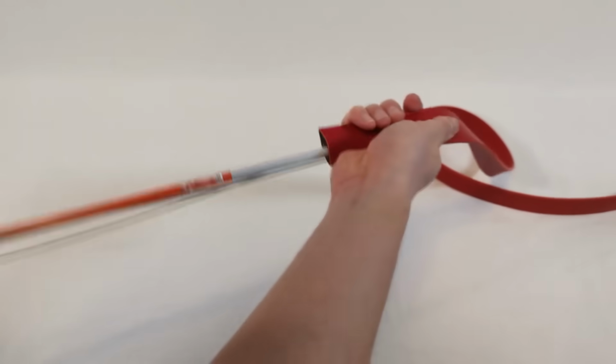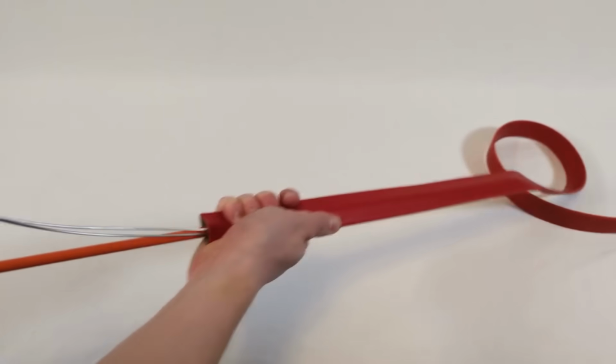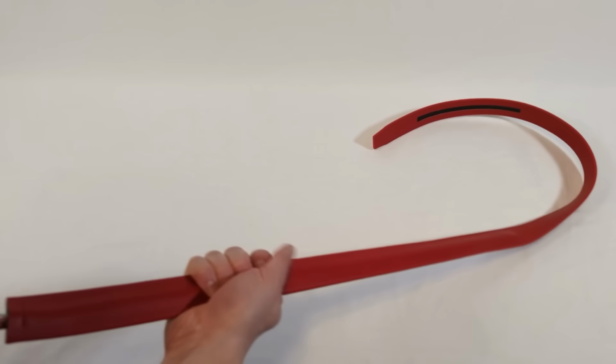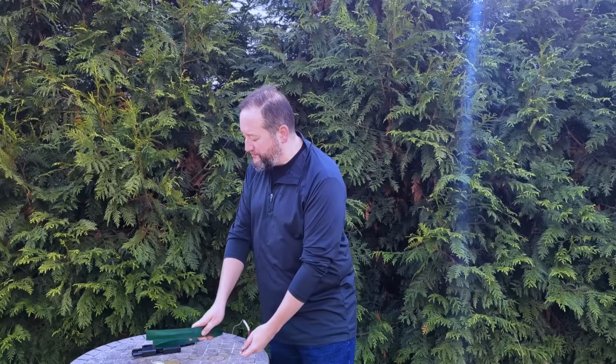Then reinserting it back into the belt, it does help to have a push rod of some kind. Again, in the instructions that are linked on the product page that I'm not linking to, go find it. There are plenty of found materials that I can describe that will work very well. Or we might come up with some kind of additional rod thing in the future if you want a collapsible one that fits in your kit. We'll come up with that.